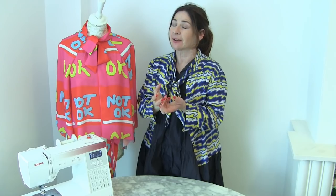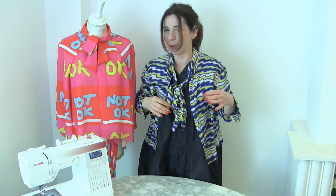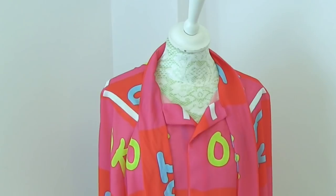Now you might want to put some interfacing inside the collar and the ties. I wanted it to be very relaxed like this one, so I haven't put anything in there, and it actually probably would be easier to sew if you stabilised it with a bit of interfacing too.